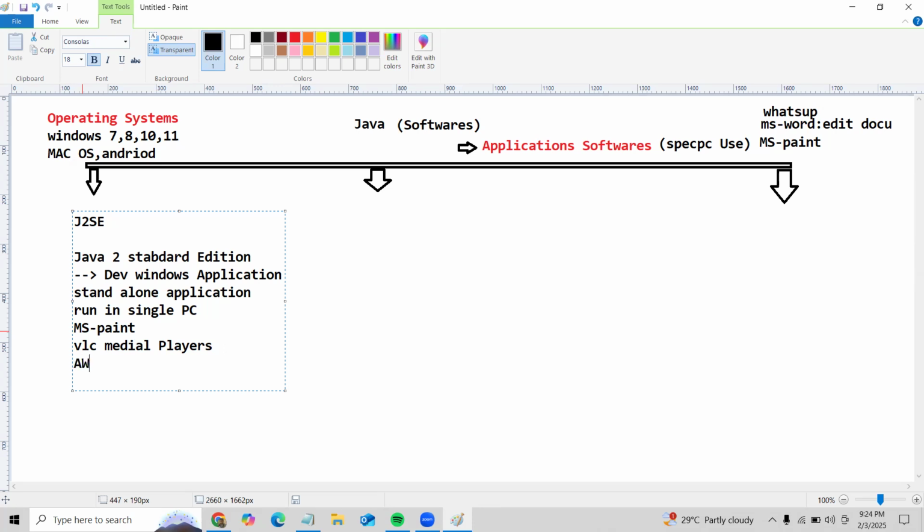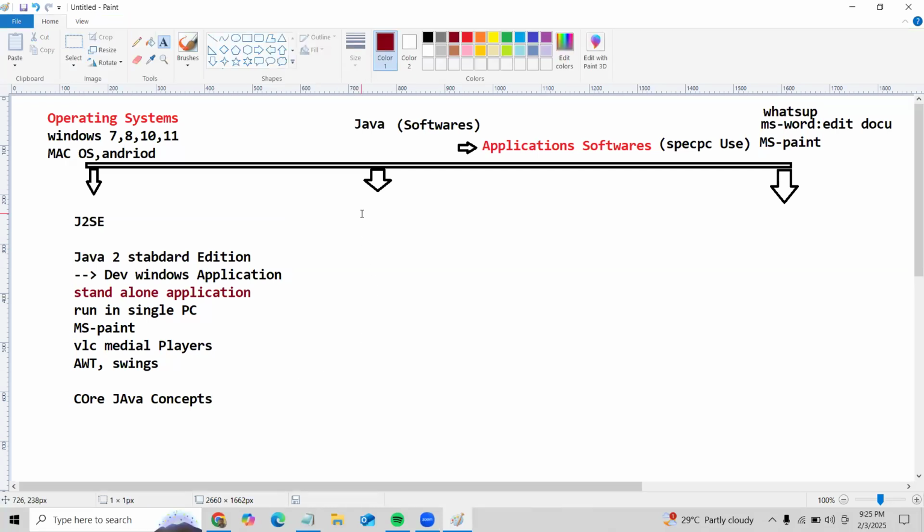And to develop Windows applications, most of the time we use AWT and Swing concepts. So the first type of application is the standalone application, which runs on a single PC. Most of the time to develop these, we use all core Java concepts. Understand?